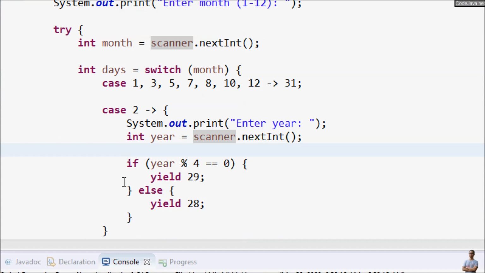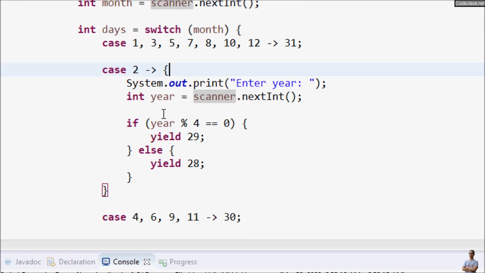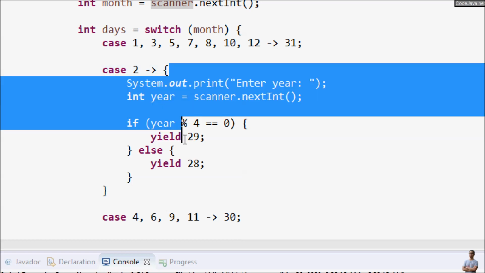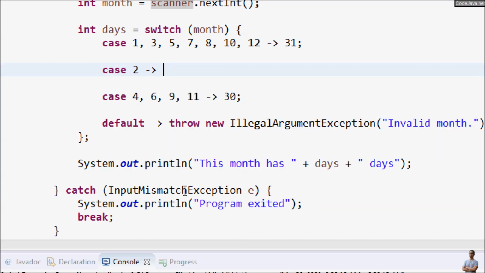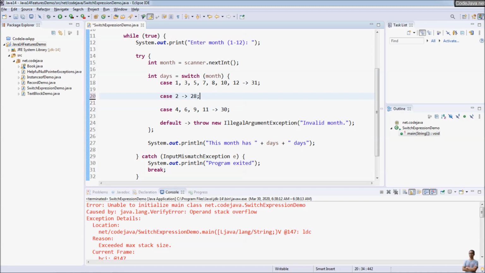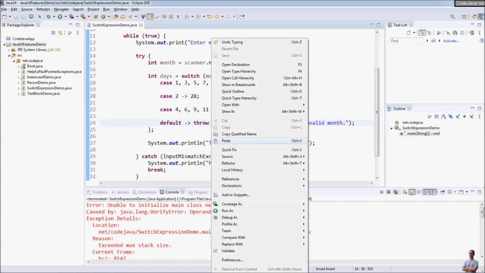I think it's because of the code in the case 2 here. Okay, let's return 28 now here and run this program again.